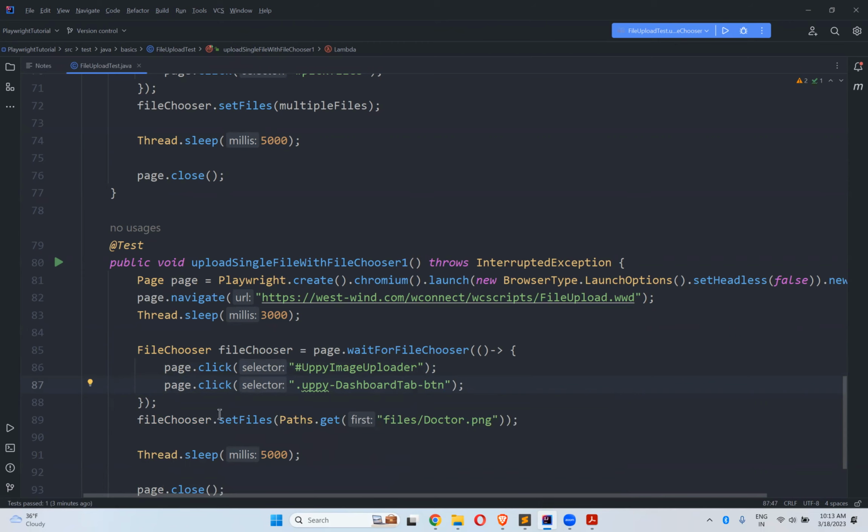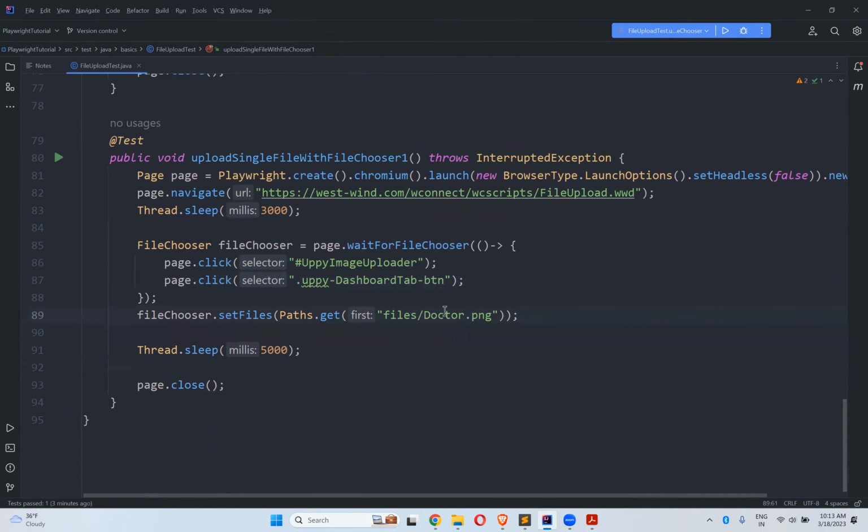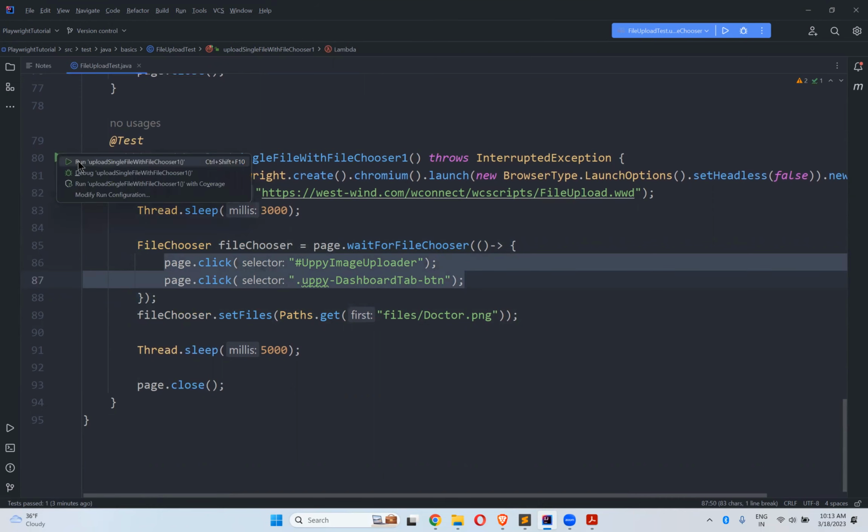After that, same thing. data.png I want to upload. That's it. This will not change, but this will. I'm giving 2 clicks inside this. So let me run and see whether this is also working fine or not.